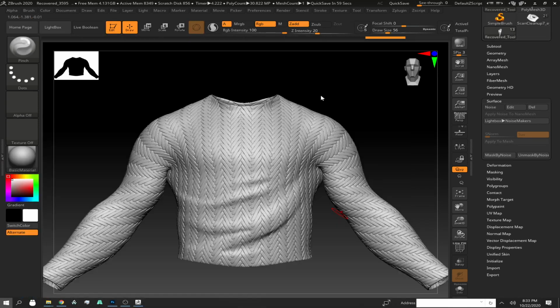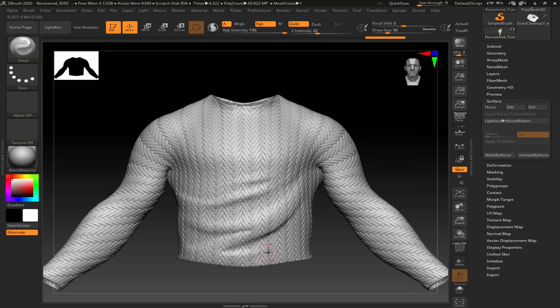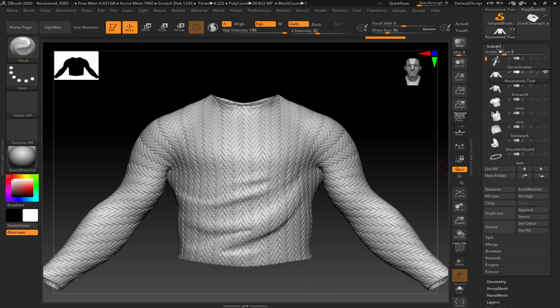God, we really don't. Okay, so now I want to get this into Keyshot, right? So let's talk about that. I can't move 30 million points into Keyshot. I mean, I can. Keyshot will handle it a lot better than Arnold will, for sure, but it's still not a great idea, right? So then what do we do? This is where our normal map comes in. This is where we want to create our normal map.